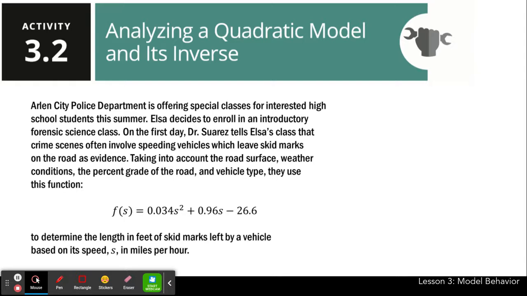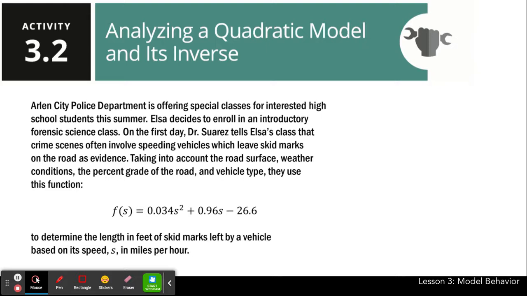All right, so this one I think is the coolest one out of everything, and I think it's the coolest problem out of anything we've done all year. So this is activity 4.2 for you. And it says, Arlen City Police Department is offering special classes for interested high school students this summer. Elsa decides to enroll in an introductory forensic science class. On the first day, Dr. Suarez tells Elsa's class that crime scenes often involve speeding vehicles, which leave skid marks on the road as evidence.